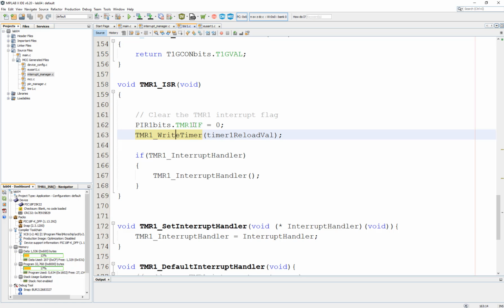You give a name to your interrupt routine, the Blaster one, my one, whatever. That one is just a pointer. It's going to point to TMR1 underscore ISR always. You cannot change it. It's a keyword. It'll always get into here and get cleared. So you'll be fine. This is one of the questions in the in-lab.